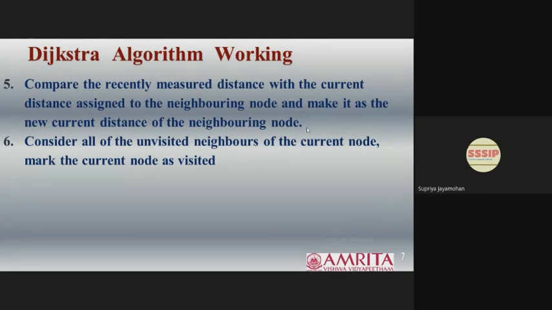We will consider all the unvisited neighbors and mark all the nodes as visited, which means if we have a graph with nodes like what we had seen in the previous example from A to G, in A star, only a few nodes were visited which were of the shortest time, but in Dijkstra we will have all the nodes visited, starting from the starting node till the last node.